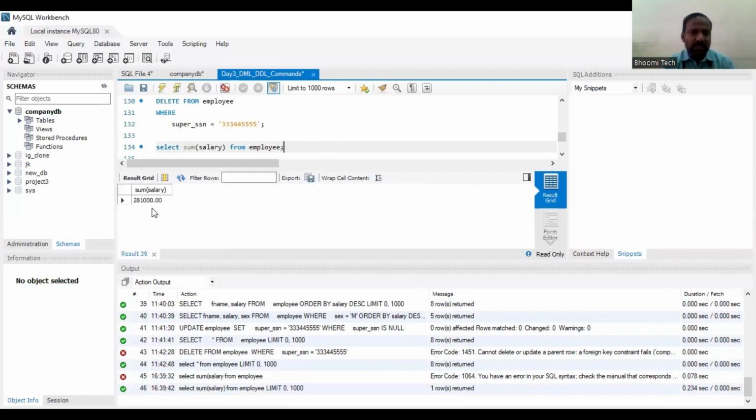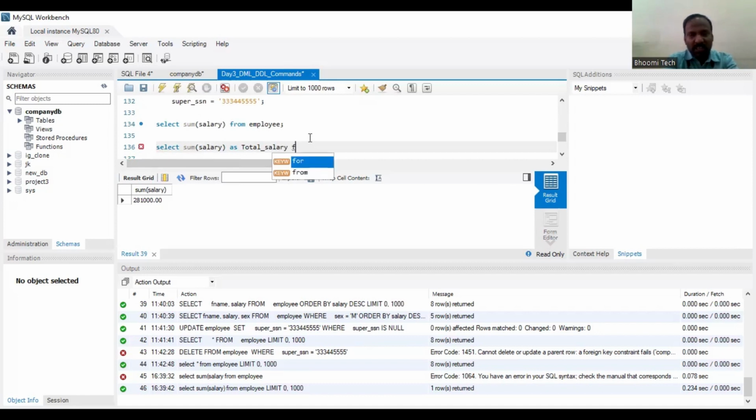Okay, see. So sum of salary looks somewhat awkward. Instead of sum of salary, we can give an alias like: select sum of salary as total underscore salary.